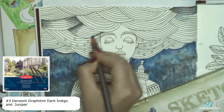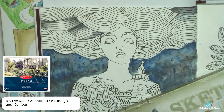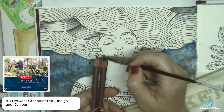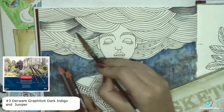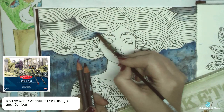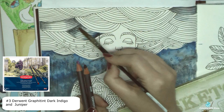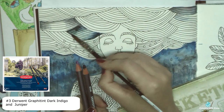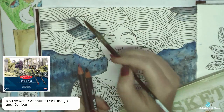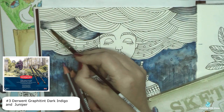But when you take pigment directly from the pencil core with a wet brush, you will get very bright, very clean and very light pigment. And I will be using this trick for my picture. First, I selected dark indigo and juniper colors. I highly recommend, if you don't want to purchase the whole set, these two pencils will be very helpful. I think that probably they are among the most beautiful in the set.